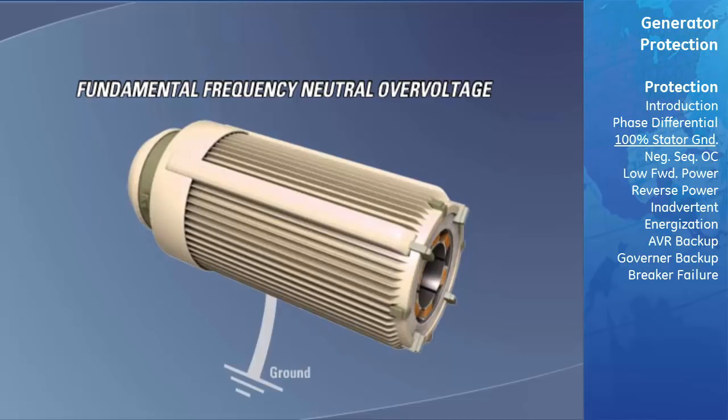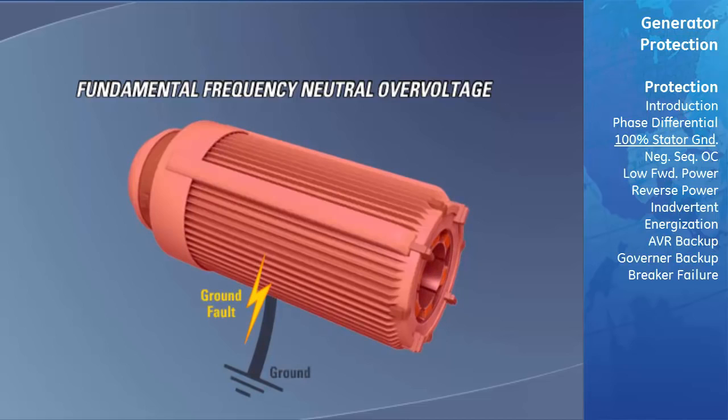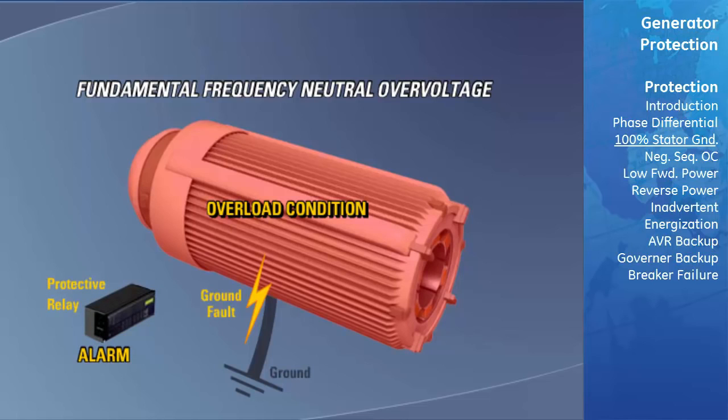Normally, there are 2 stages of operation, since it is common that the system has been designed to withstand an overvoltage condition for a certain period of time following a ground fault. In such applications, an alarm is generated as soon as the fault is detected. This gives time for the system operators to locate and isolate the fault. The second stage of operation will issue a trip command if the fault condition persists.